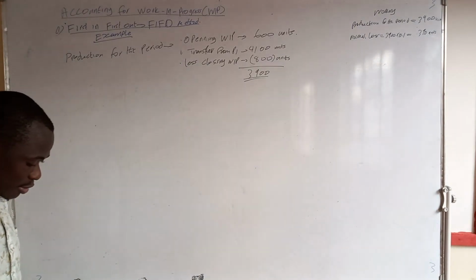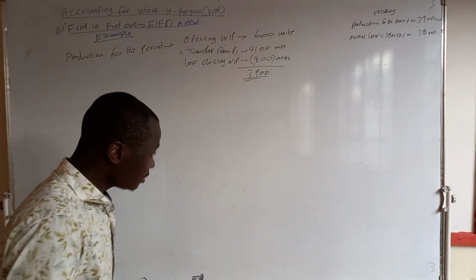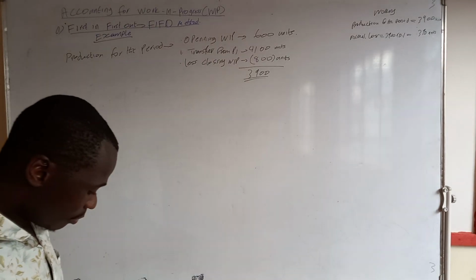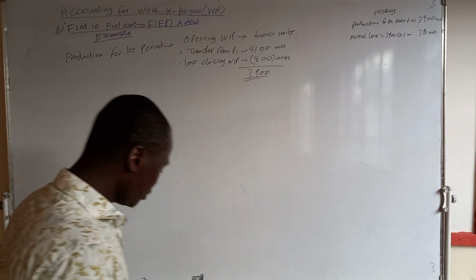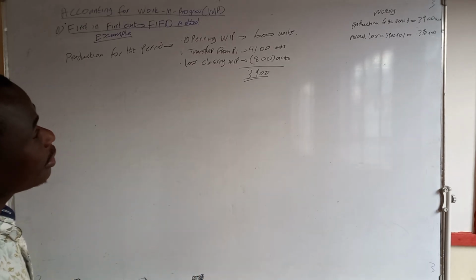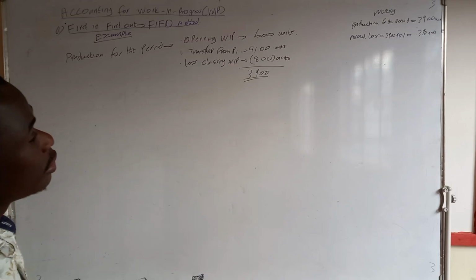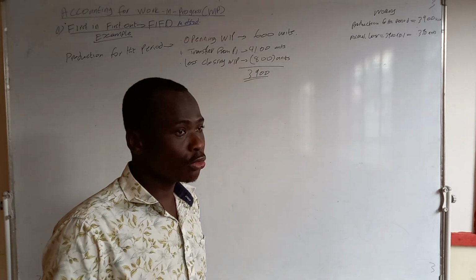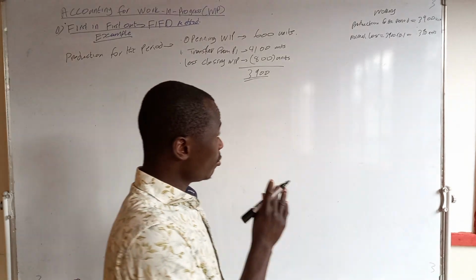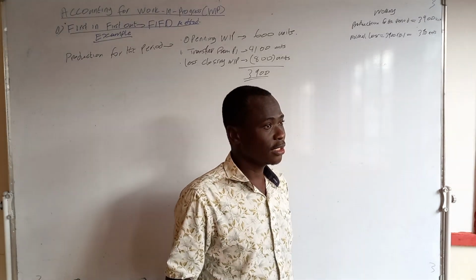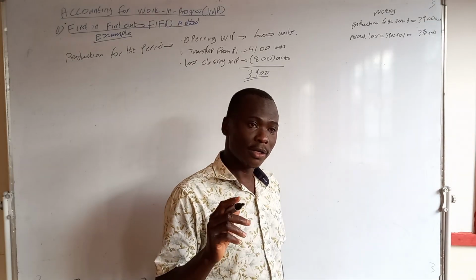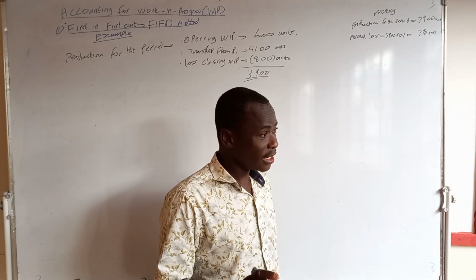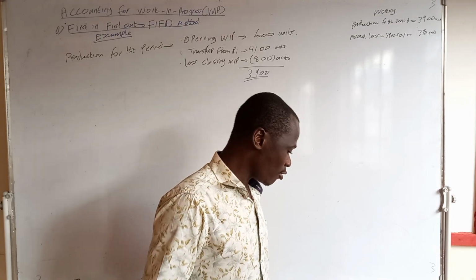2,000 units. Now, from there, we can find out if we have abnormal loss. The normal loss is what we expect. So that one we are expecting to get a normal loss of 10%. But what is the reality on the ground?